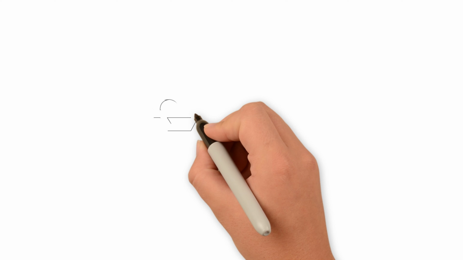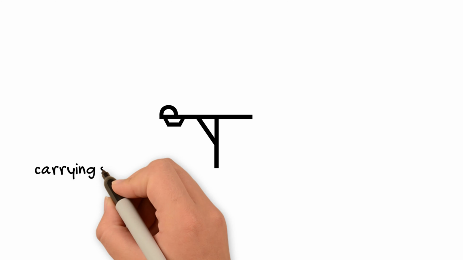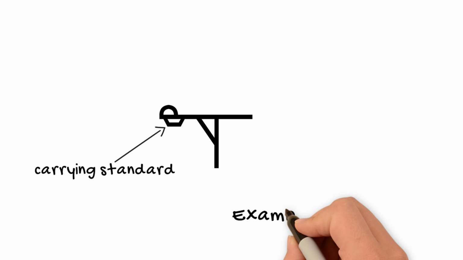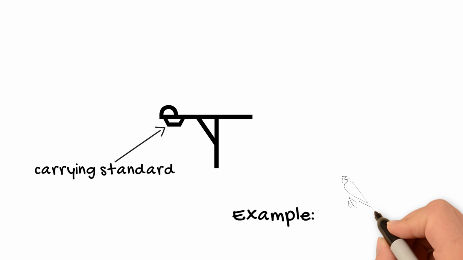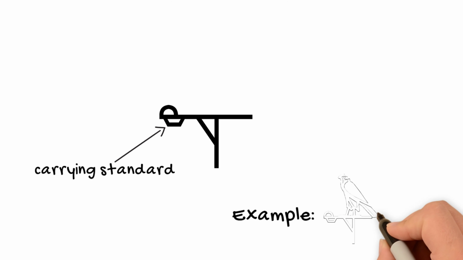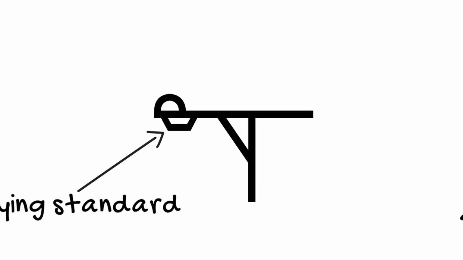All right, so what are these? These are probably some of the harder ones to figure out here. We have two different things. First, the bottom part is what we call a carrying standard. This is basically a pole that would have been carried in processions or sometimes in battles. And this is used in many different combinations in Egyptian, usually with a common image of a god on it. And in this case, that's what we have here.